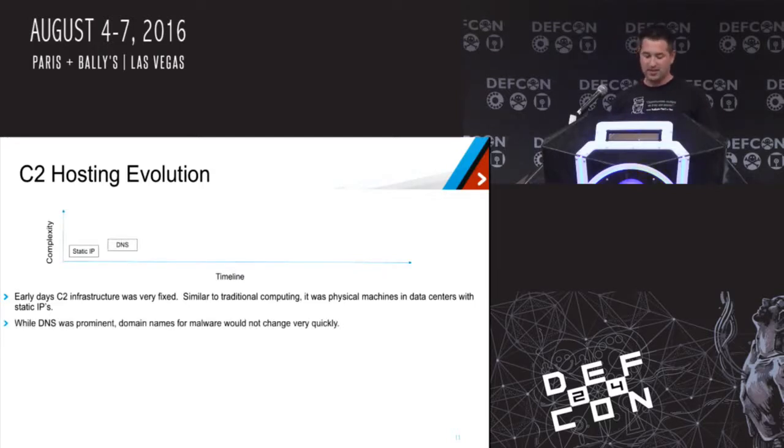It shifted to leveraging DNS, but again, you still had a single point of failure, a name. Even though the IP could change and you could route the traffic elsewhere, you still had to cope with the fact that if that DNS name was discovered and blacklisted, the malware could be shut down. Again, we're talking over a long period of time, not like today, which can be hours or days. Then there were config updates, where malware would go out and update itself.